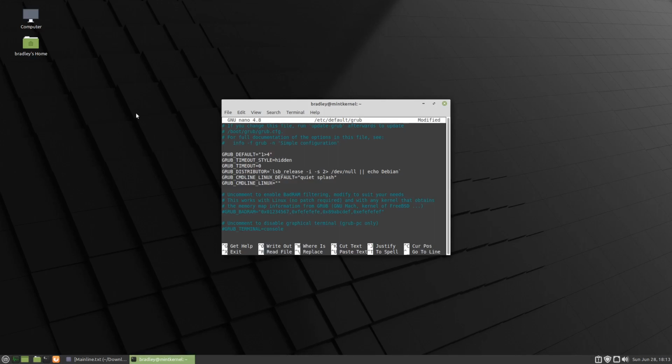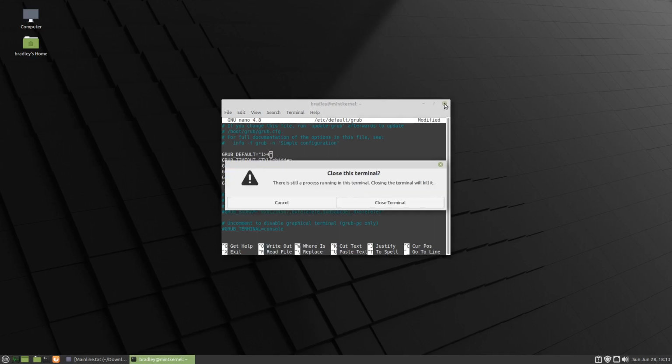That's the only change we've made. If you think you've made a mistake, you've bumped the keyboard or something like that, just hit the X up here and close the terminal and start again. Because if you make a mistake in here, you could make your system unbootable. So again, you're doing this at your entire own risk.